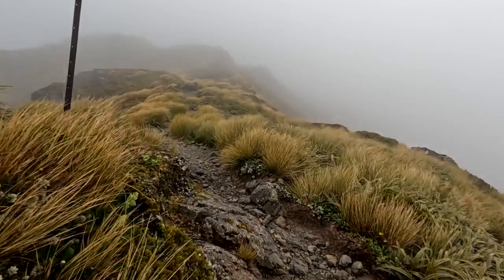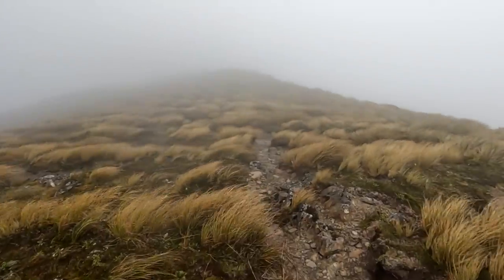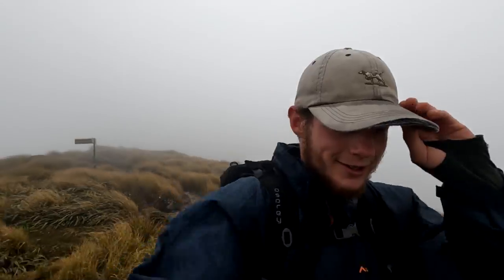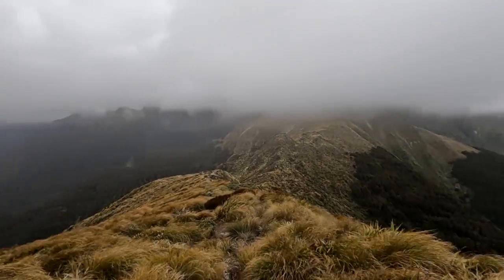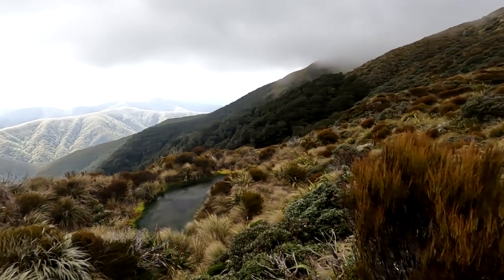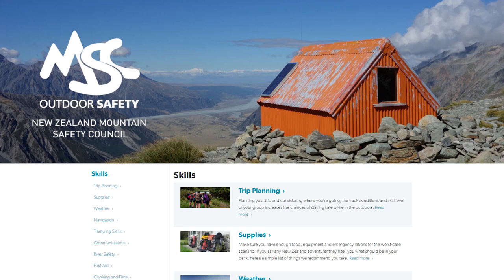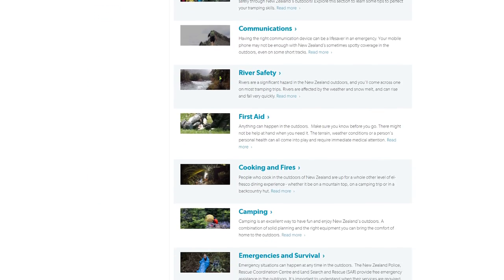Before long I was off again, headed higher along the ridge and straight into a howling westerly with thick clouds and almost zero visibility. The Tararua Ranges are notorious for extreme wind and rain, with dangerous and unpredictable conditions on average 200 days a year. Some routes along the mountaintops should only be attempted by the most experienced trampers. Many lives have been lost since the early 1900s, so it pays to know your limits and come prepared with extra gear like warm clothes, a GPS system and a personal locator beacon. I recommend checking out the Mountain Safety website to learn more about how to safely plan and prepare for your adventures.